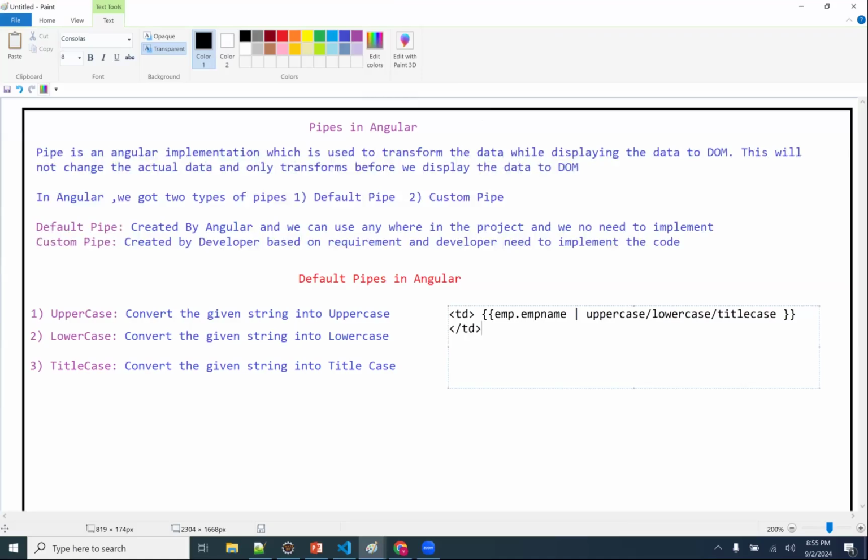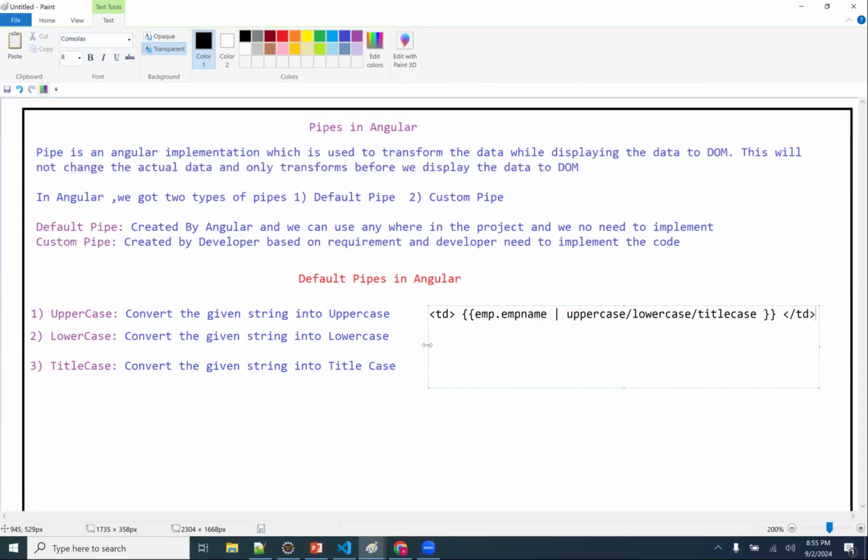Sometimes we get camel case in Java, right, sir? Camel case is where the starting letter is a small letter, and the first letter of every other word is a capital letter. Like, for example, if it is first name, F is small and N is capital. Can we write camel case anywhere in the front end, or in Java while writing code? It's a naming convention, a programming convention. It's not a display conversion. No one will display the data in camel case.